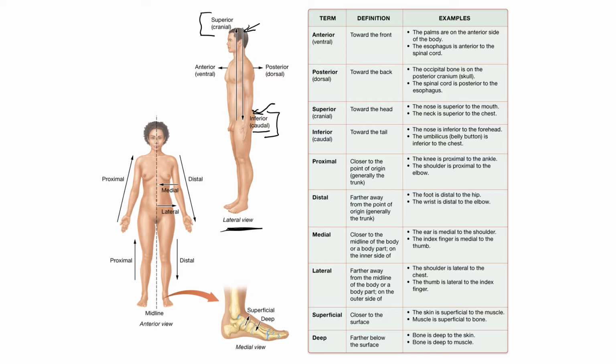So this is used for structures that are on the trunk. So things like the eyes are superior to the mouth. The mouth is superior to the neck or the cervical region. The chest, the thoracic region, is superior to the abdominal region. The abdominal region is inferior to the thoracic region. The thoracic region is inferior to the neck, the cervical region. The cervical region is inferior to the mouth, which is inferior to the eyes. You can also refer to these as cranial and caudal, so the eyes are cranial to the thoracic region. You could say that as well.